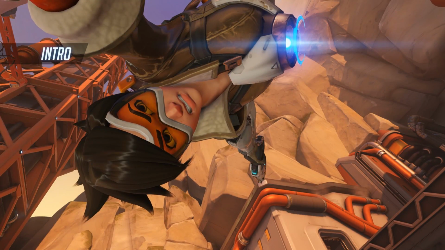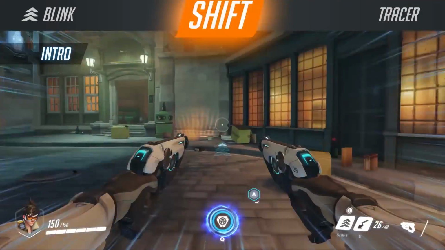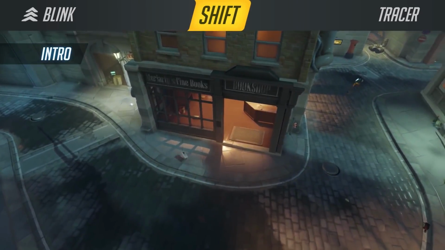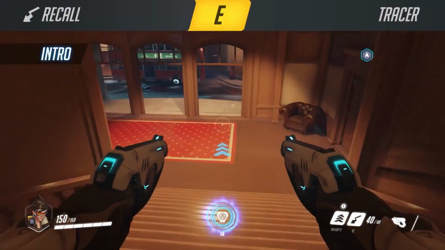Her weapons are the pulse pistols. These fire with a relatively wide spread with a high rate of fire and are best at close range. Tracer's first ability is the iconic Blink. There are 3 charges of Blink that each replenish on a short cooldown and can be used however you wish. Blink will quickly move you in any direction you're already moving, so this includes backwards.